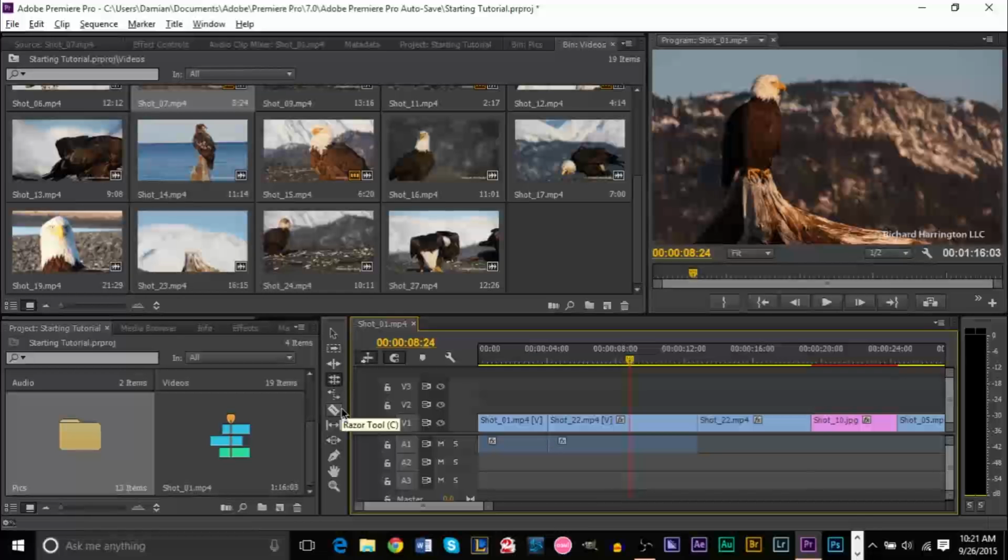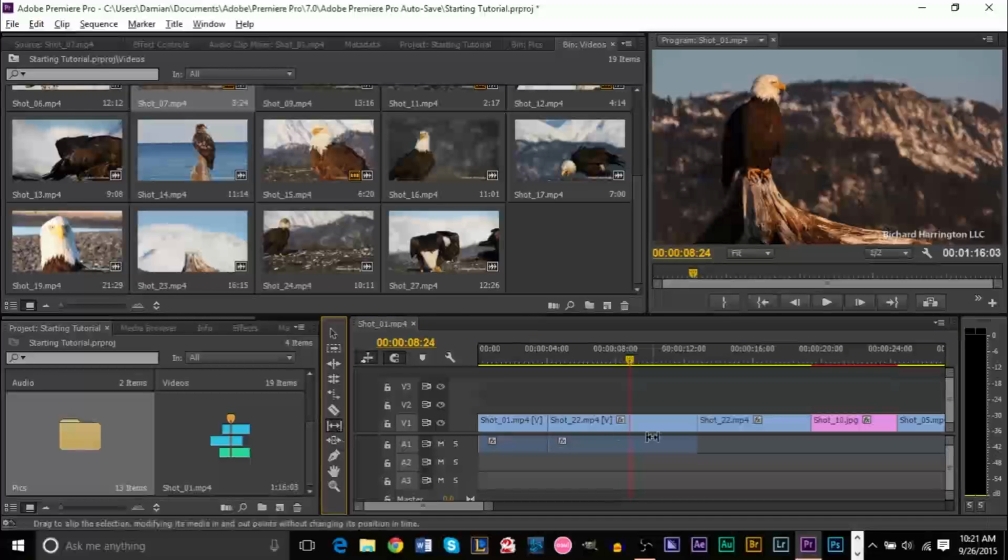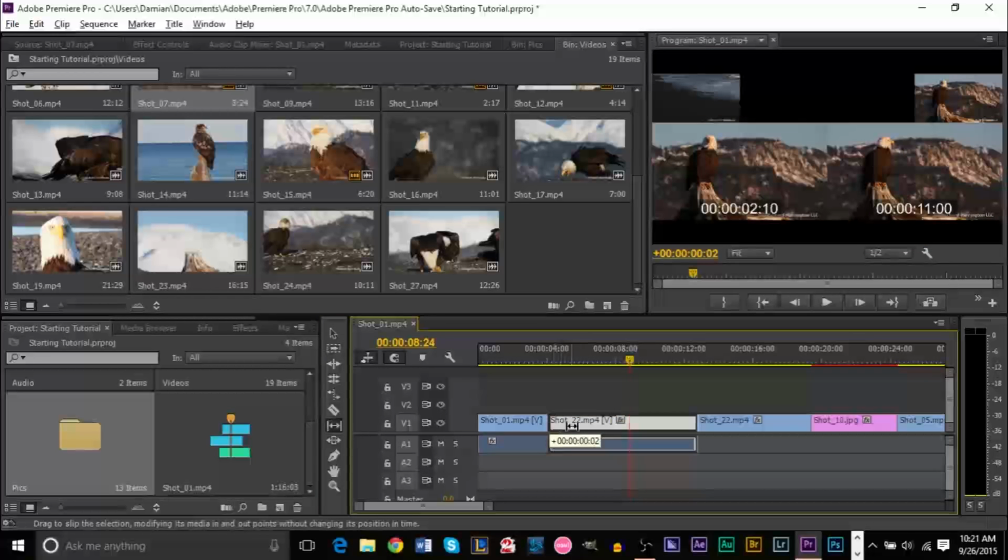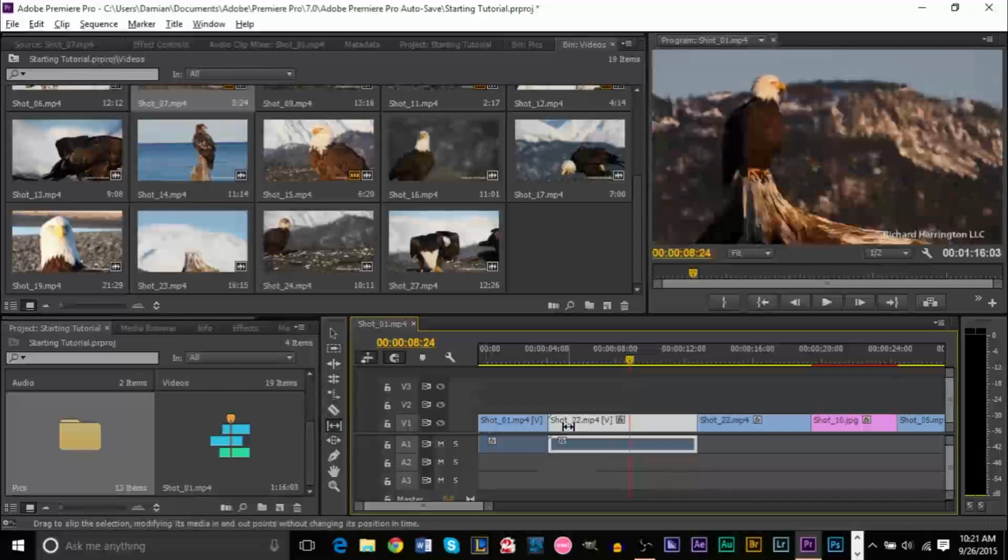Another great tool is the razor tool, obviously, to just cut stuff out. So the razor tool is good for cutting stuff out. The slip tool is great too. What this will do is work with one piece of footage. It'll change the in point and out point of one piece of footage instead of two. So this is basically editing the in point and out point for one of your video files. Like I said before, if you wanted to change the in point and out point of your video file, you have to go back into it, right?